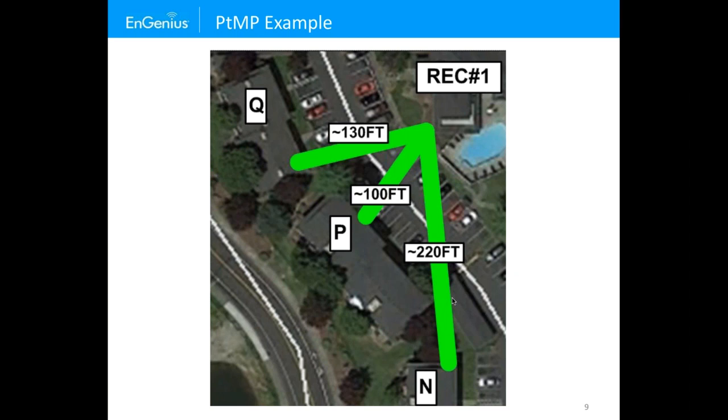It is a condominium complex, and we were actually replacing another vendor that was mesh, and we replaced it with WDS bridge links from our in-station ACs. In this example, we have the root in Rec Building 1 in the top right-hand corner, and then we have Buildings Q, P, and N, which are going to be the non-roots, and they have cameras on them as well. So the in-station AC is a 30-degree beam width, which we'll talk about later on. But as you could see here, between Buildings Q, P, and N and Rec Building 1, that's actually a 90-degree arc there. And you'll see the reasons why we're able to get away with that. But this is an example of a point-to-multipoint. This will be a 3-to-1 ratio.